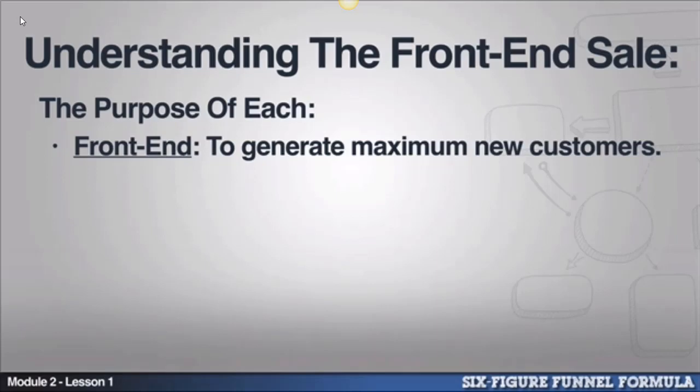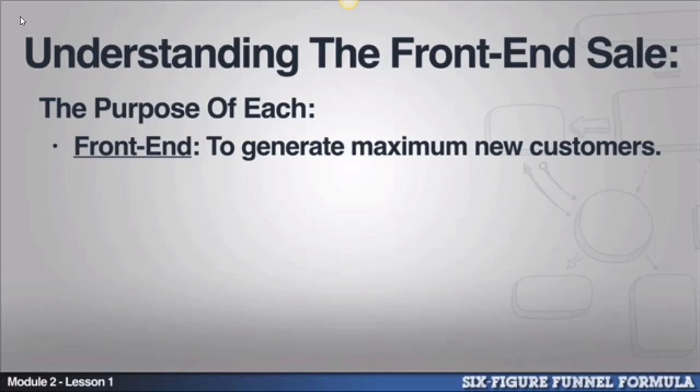The mistake that a lot of novice and new marketers make is that they don't view a difference between the front end and the back end. And they think that the entire purpose of both the front end and the back end is to generate a profit from every single transaction. This is why the typical small business owner doesn't have in their mind two categories of marketing. To them, marketing is marketing. Marketing to a prospect is all about generating a profit. Marketing to a customer is all about generating a profit.